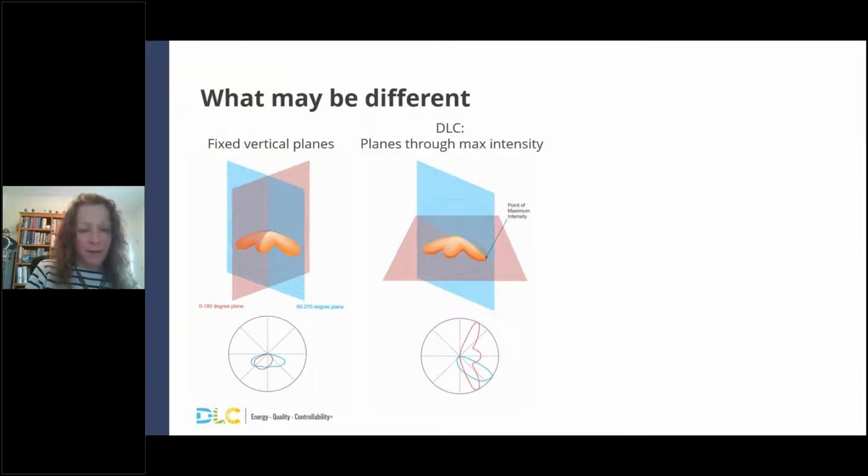So the red line that you see is the horizontal plane through the max candela, and it shows you it's a forward distribution. And then you would see the vertical plane through that max candela, and that's what you see in the blue line there. And that introduction to the LUNA pre-submission tools also orients you in how to read these polar plots if you're not as familiar with them.